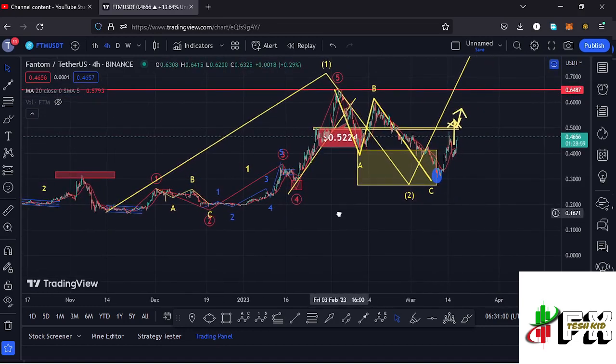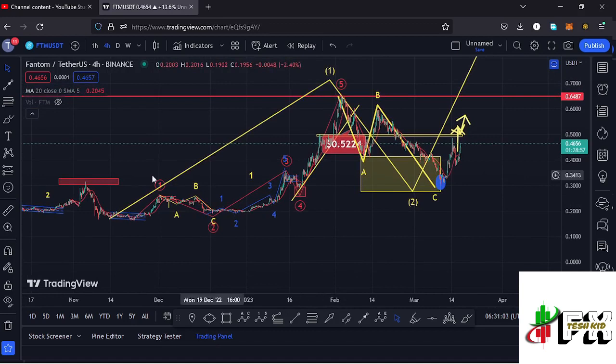Allow me to continue with the video here on the 4-hour chart by first giving you a recap of what has been happening, where you can see that Fantom, from these low prices that we had been trading within, saw that massive bounce to the upper side obeying the Elliott wave structures, where you can see that I have this Elliott wave structure in red, having that as the first wave, then a wave 2, a wave 3, a wave 4, and then the wave 5 giving us a peak at around the $0.65 mark.